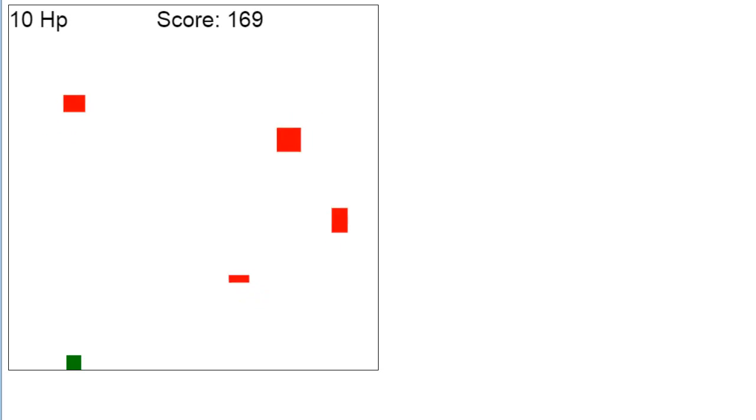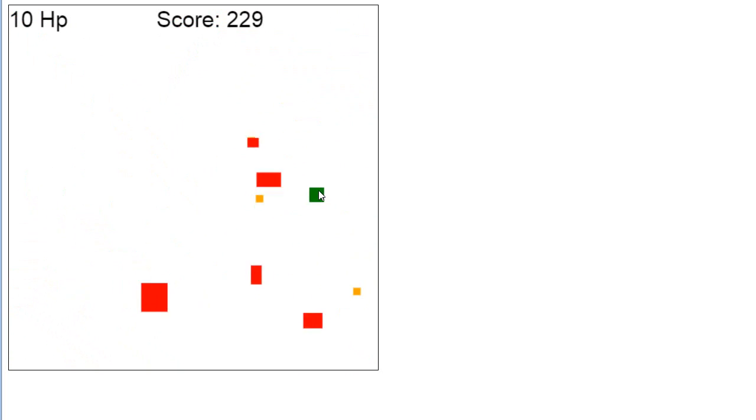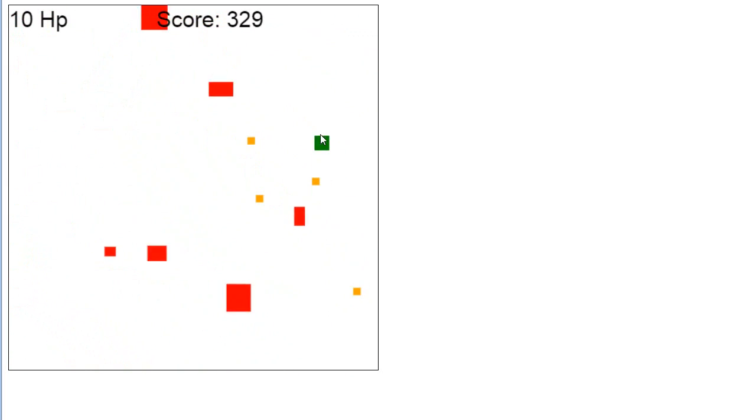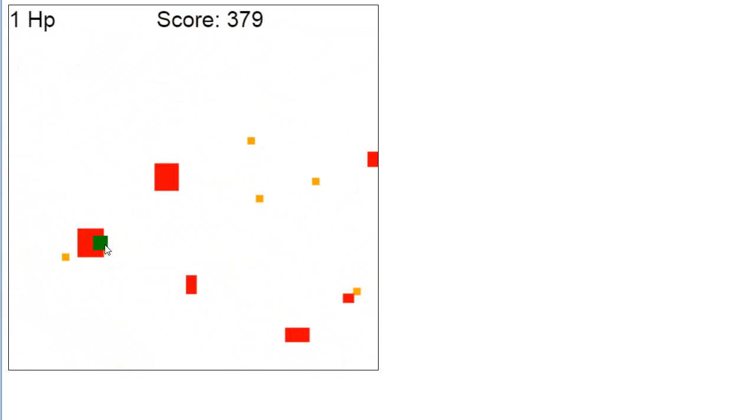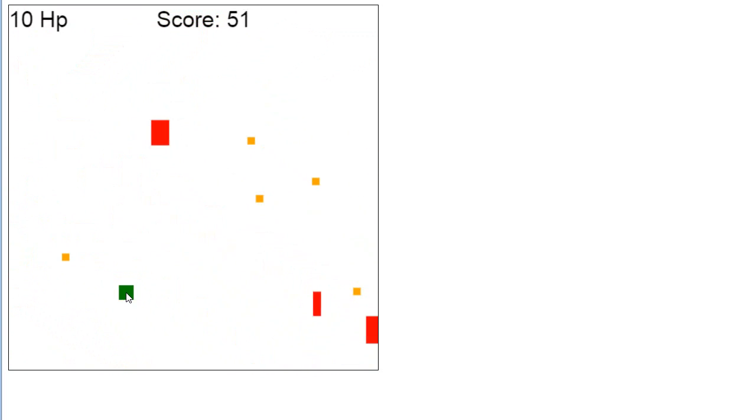Okay, so if we go here and refresh the page, this is how it looks. After 3 seconds, there should be an orange dot on the screen. The player can go over it because I'm not testing the collision with the player, but they are getting drawn. Now one little issue is that if we die, the dot stays there, so that's something we will need to change. And we will also need to test the collision.